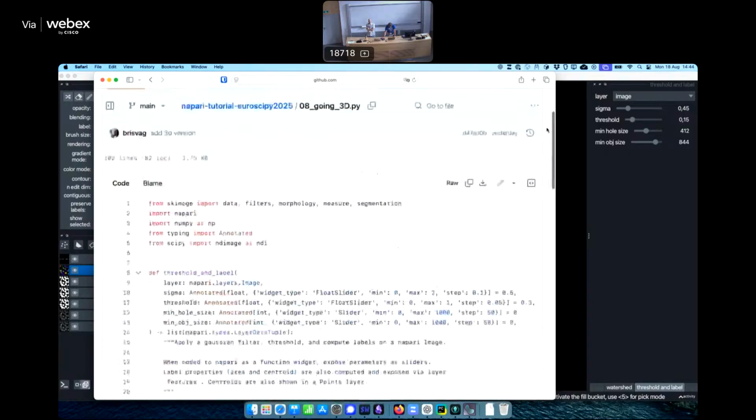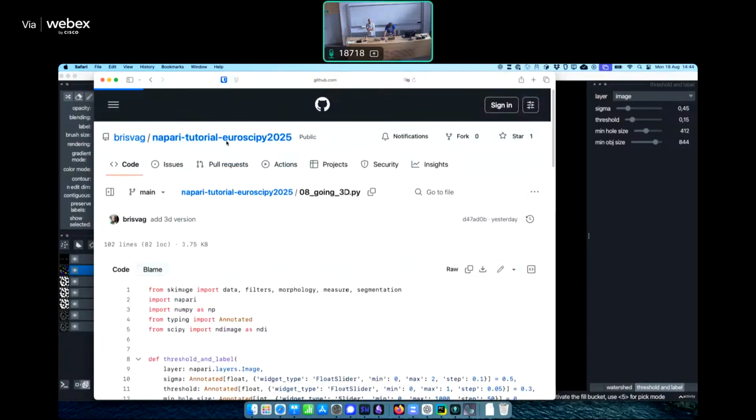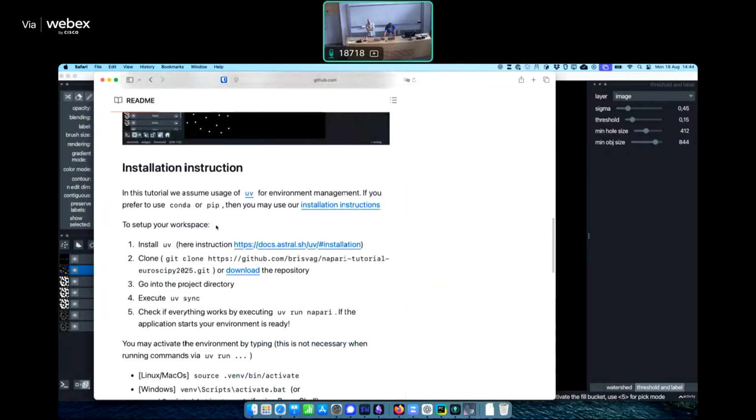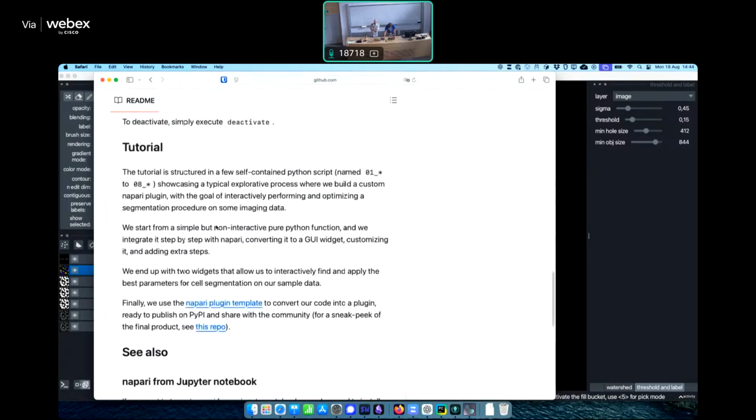Okay. So basically, we are happy with our pipeline. We can now use it. We want to give it to some colleagues who can actually use it on some data sets. How do we do that? How do we make this into a shareable, easily installable thing? We want to make a plugin.